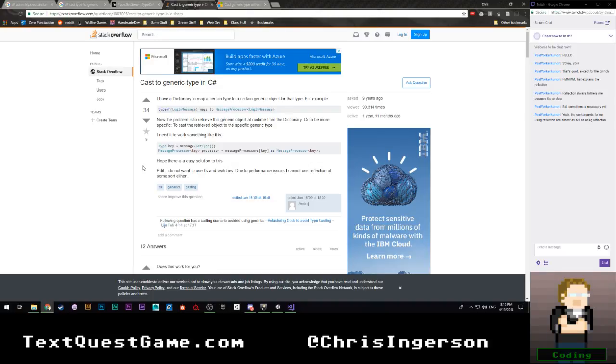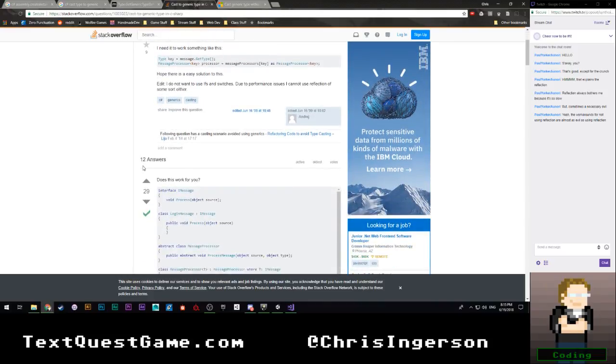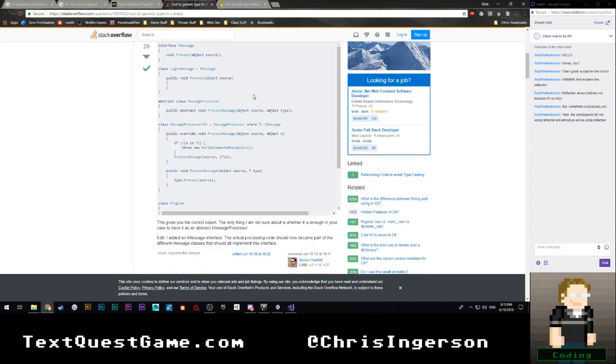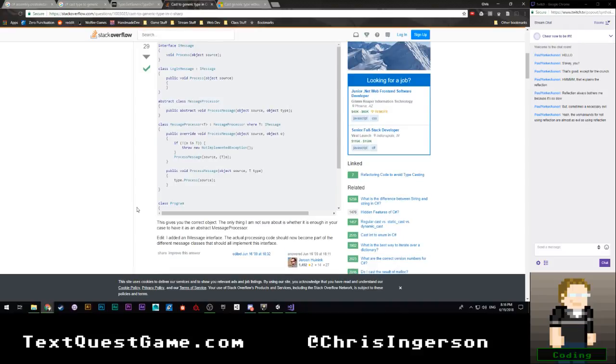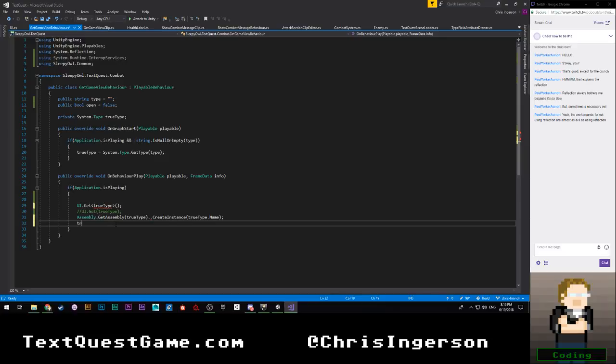Let's see, key... Okay. This might be a little bit close to what I want. If O is T, T of O... Process message objects. Type. Process? I don't think that's quite right. Although I'm curious what type.process is. TrueType.process, which is not a thing. Okay. Alright, off to a good start here.